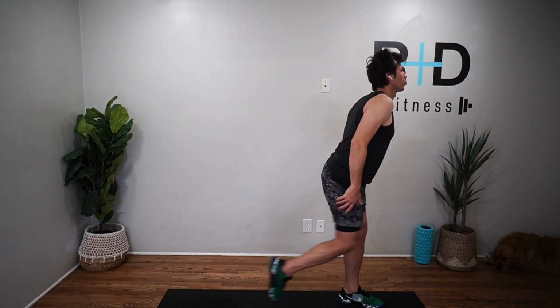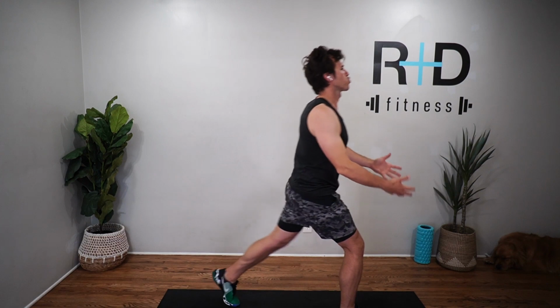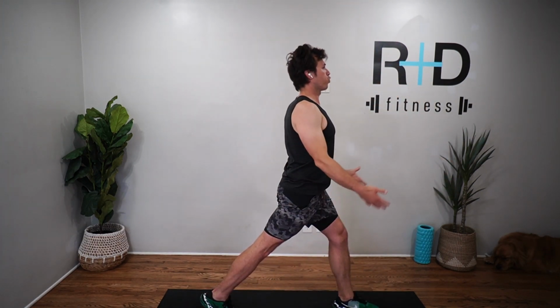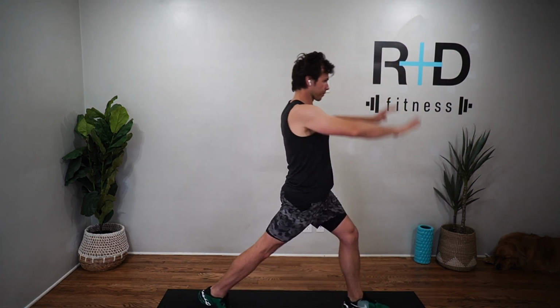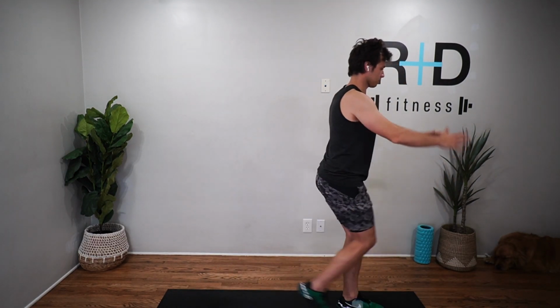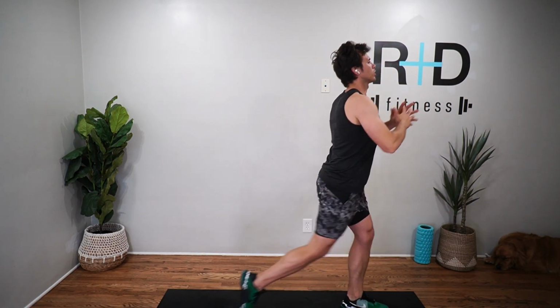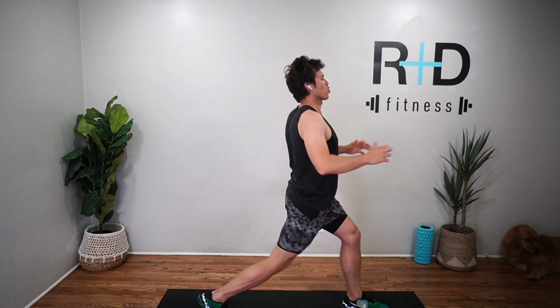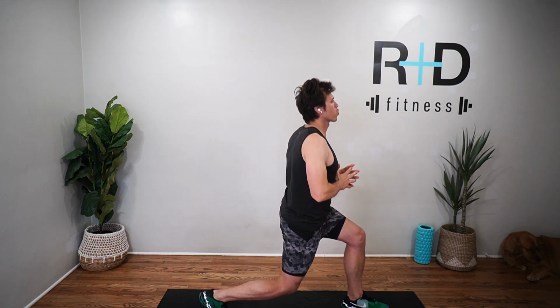One more, y'all. Feet together, reverse high lunge onto the ball of the toe. Good, reverse lunging, alternating step. Good, split squats, dropping it down. And changing side.